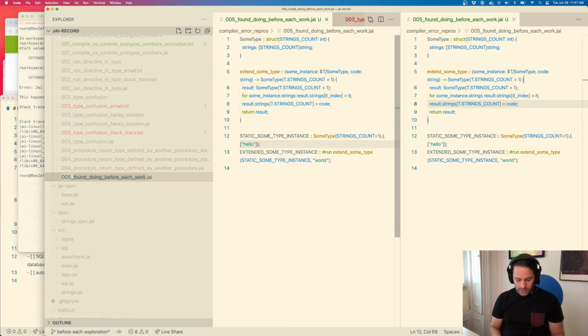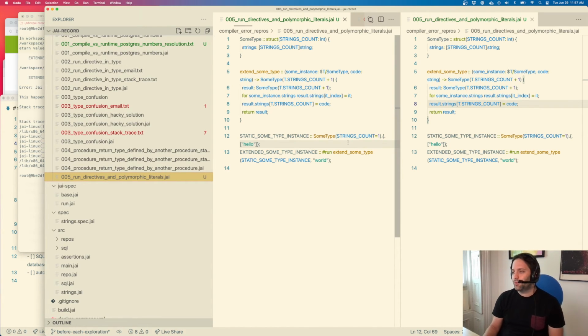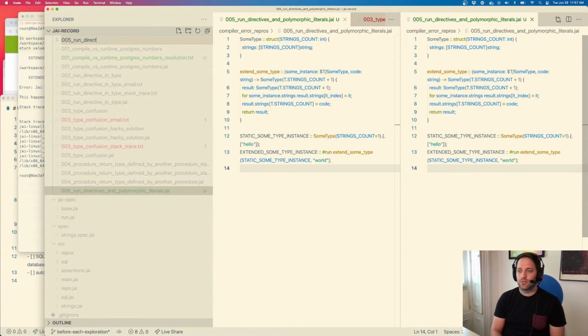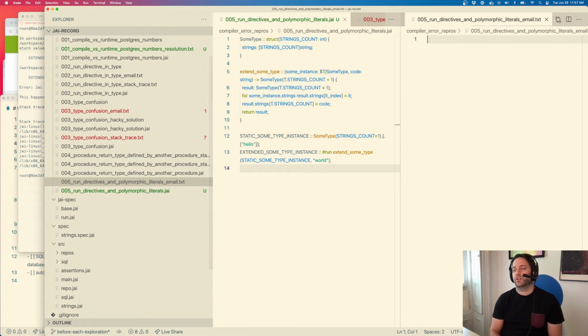But maybe I'll say, I don't know, cannot create run directives and polymorphic literals. Maybe that's the intersection that I care about here. Alright, like hi.